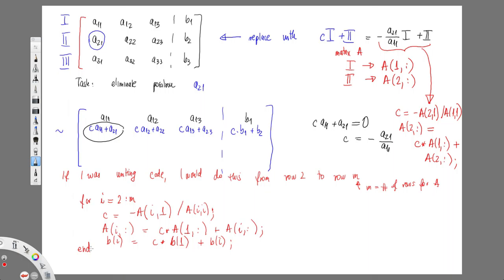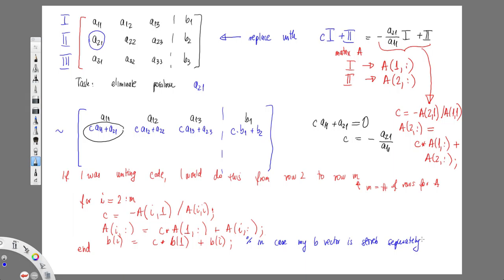Is everybody clear with this? Yeah, so this is for B's. This is in case my B's are stored separately. So this is just a comment. I'm going to put it as a comment, in case my B vector is stored separately. That part is actually up to you. How are you designing your problem?